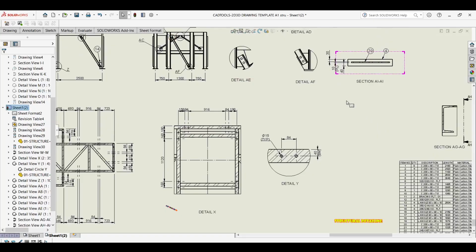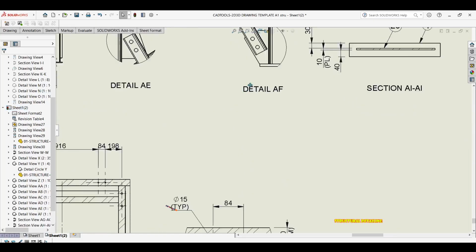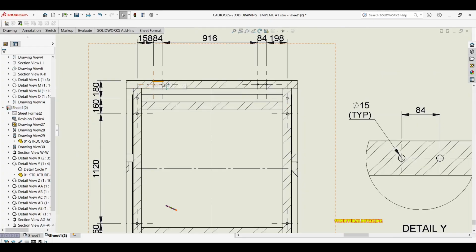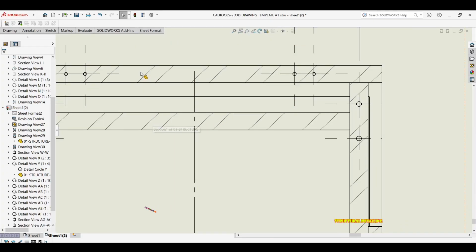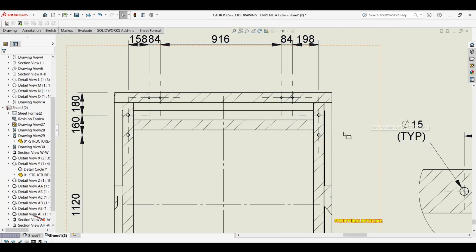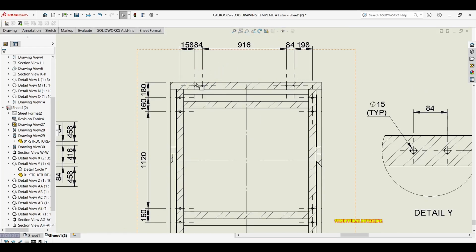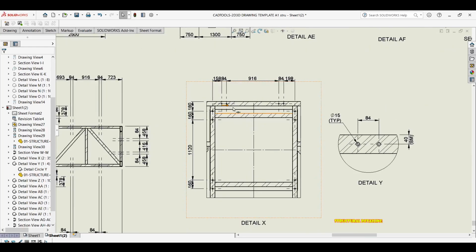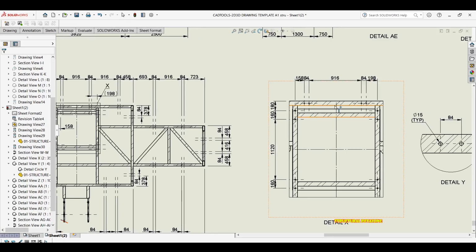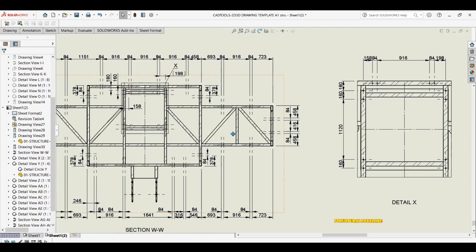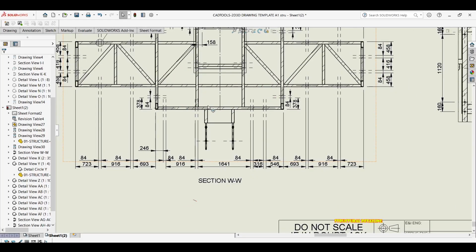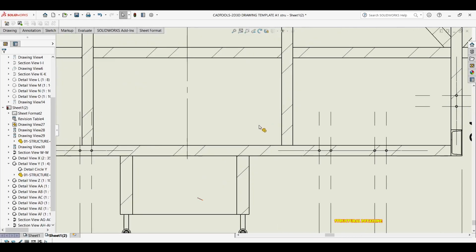Okay, but anyway, let me just say it. I wanted to show you a way of hiding these hatch lines, the section lines. If you want to convey a message that this is a section view from a section line and somebody confirms it, then okay, cool. But I would remove it because I feel like it just adds a lot of confusion.